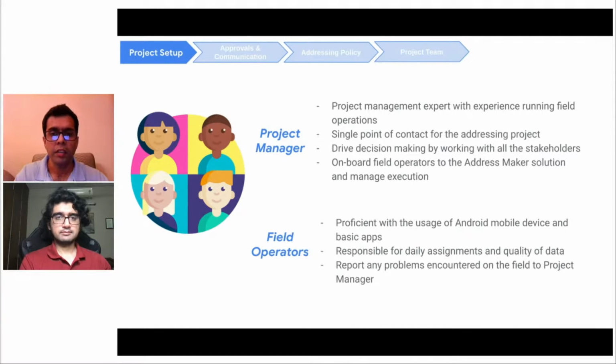Field operators use the mobile app to visit the area to be addressed and assign plus code addresses. They should be comfortable with the use of Android smartphones and get onboarded to the Address Maker solution. They will have to complete work assignments as assigned by the project manager and be responsible for quality and timely submissions of their work.